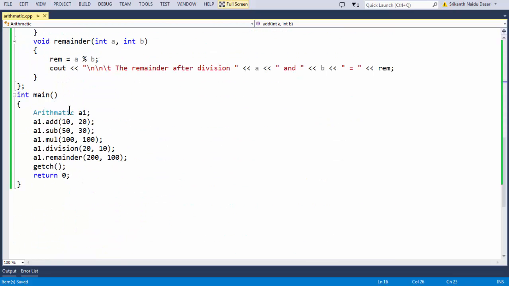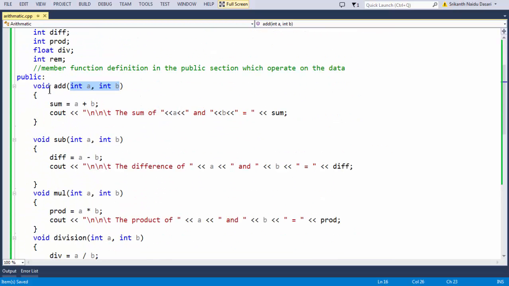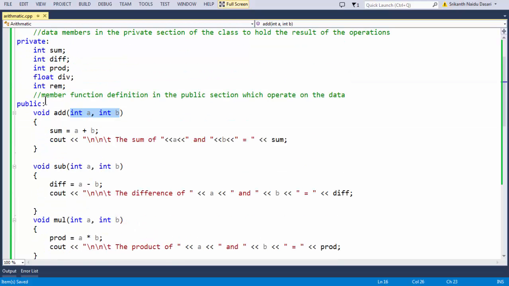So when we have defined 5 different methods, each and every individual method carries out an operation. Let's add a comment here: member function definition inside the class, since we have defined the member function inside the class to carry out the addition operation here.